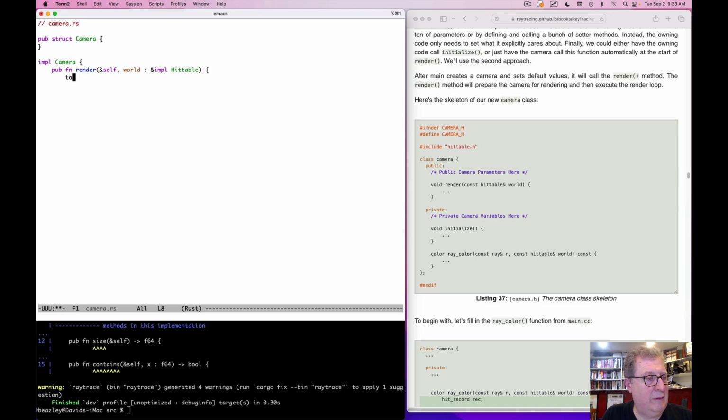So we're going to do that. We also have a function initialize, which I will have to talk more about in a bit. And then they also have a function ray color.